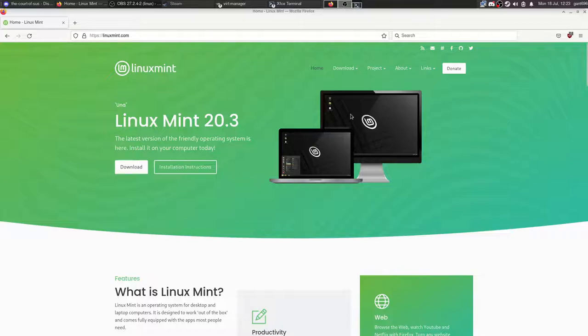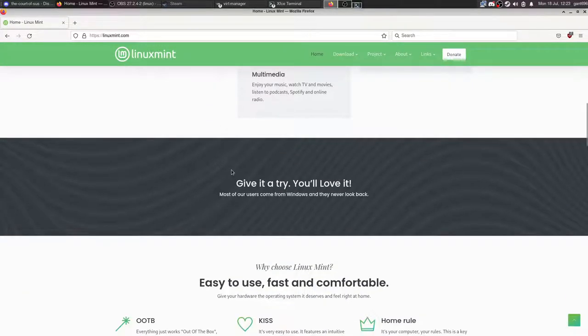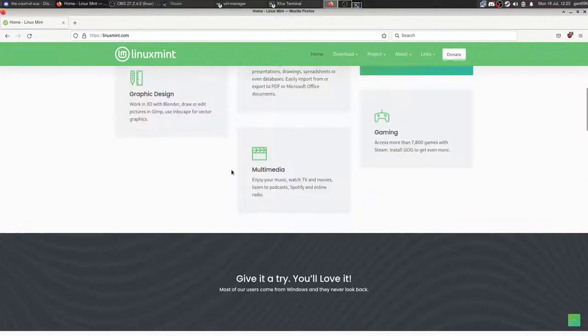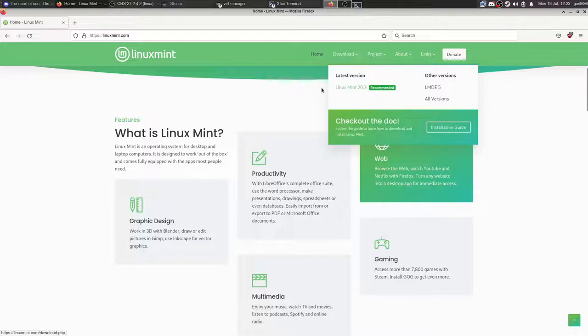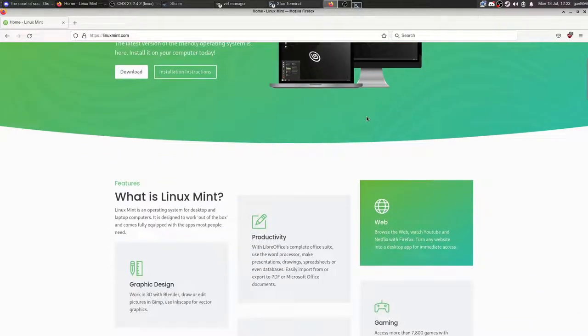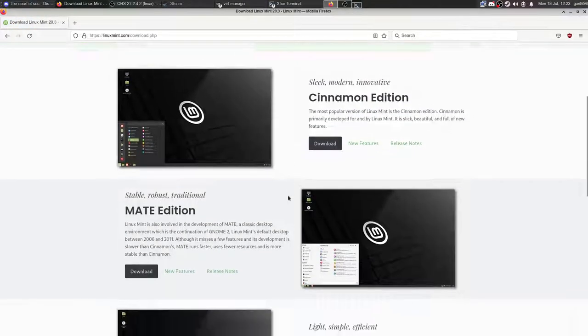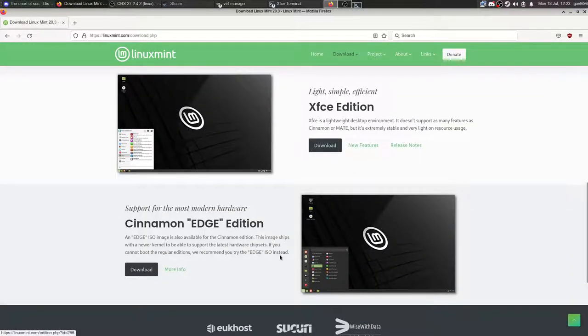To start off this demonstration, we will be using Linux Mint. I know that may not be the greatest Linux distribution, but if you are new, then it may end up being your best option. So you might want to come to this one. I will have the link in the description below. Go to the downloads page and download whichever you wish. There are multiple distributions.